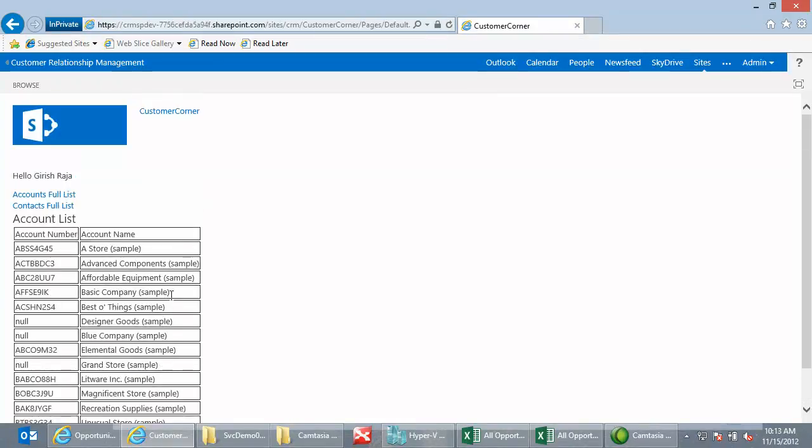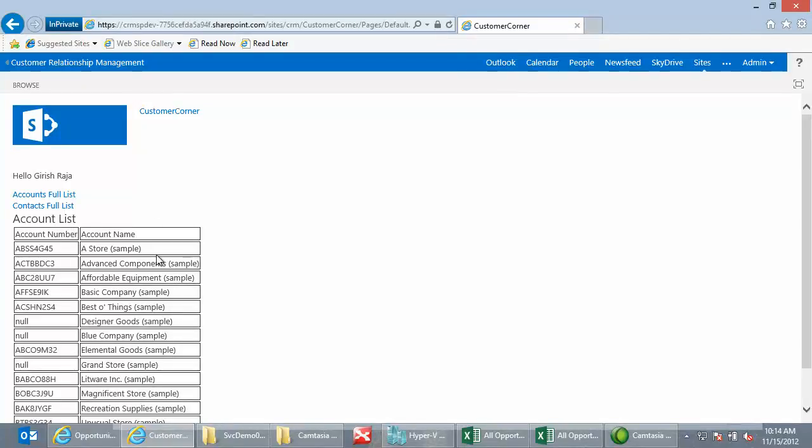And the wonderful thing here is that the user doesn't have to know this data lives in CRM. You can tell an executive like a CEO or some kind of CXO, if they want to get some insights into this, if they always use SharePoint, you can tell them go to SharePoint, go to the Customer Corner, and see all the data, see all the metrics on all of that. You don't have to tell the user whether this lives in Dynamics or Salesforce or Oracle or any place in the world. You can surface this in a seamless way.